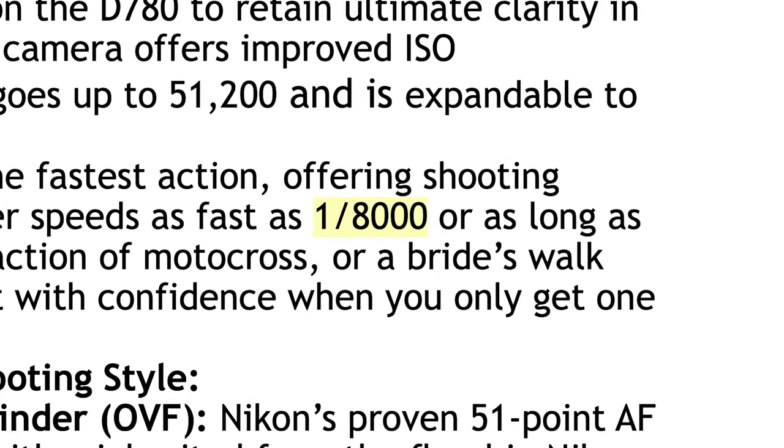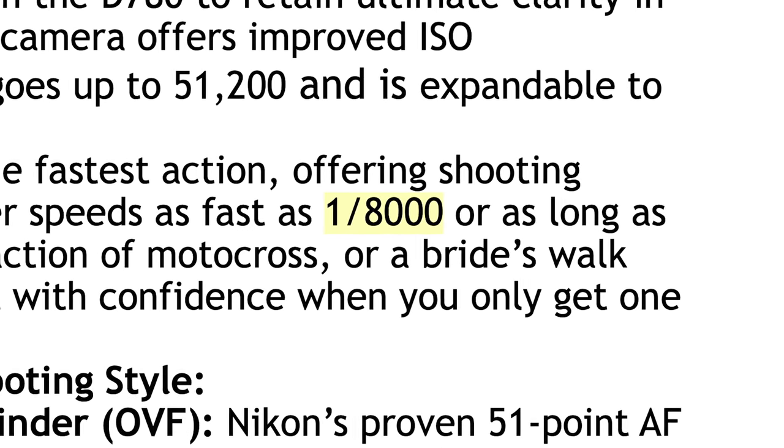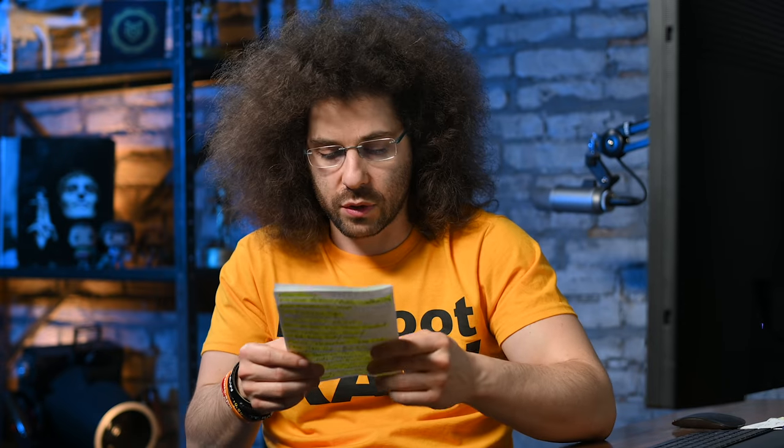For those who like to shoot wide open outside and couldn't really get away with that without putting any kind of filter on the end of their lens, with the D750 the shutter speed topped out at 1/4,000th of a second. Now it tops out at 1/8,000th of a second, which is something that you could only find in those higher end pro DSLRs from Nikon.